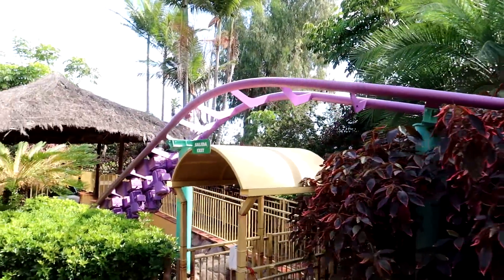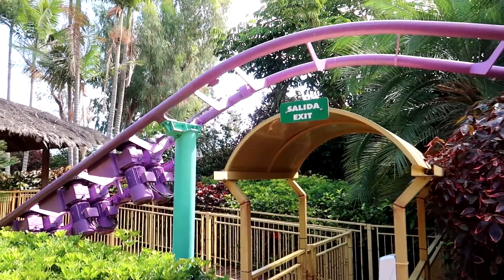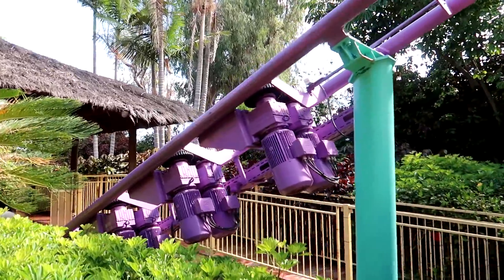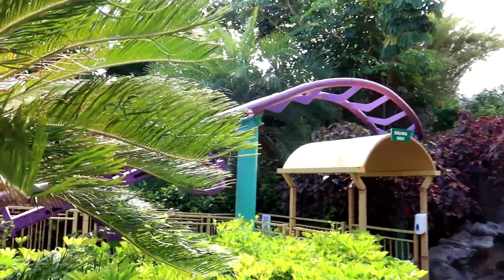This is my main reason for coming — to ride the Orca, the only roller coaster in the whole of Tenerife. It's only a small one but it opened here in 2005 and it's a zero-force coaster. Here it is with this bright purple track — looks in quite good condition. Ready for the stats? See that lift hill right there? 13.1 feet tall. It's got a total layout of 229.7 feet, and yeah it reaches a top speed of 14.9 miles an hour. Let's go and have a ride — I'll take you along with the POV.